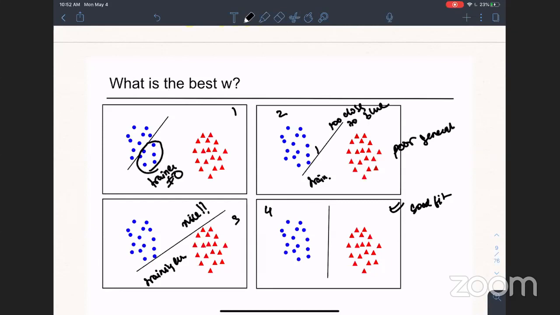It's too much bias towards this side, right? This one is nice. Third one is nice. Probably perceptron might learn this 3. But the thing is, it can have a good training error, like 0 training error, but poor generalization. A small blue dot somewhere here might be misclassified as triangle. But in reality, it might just be an outlier and it should have been classified as blue class.